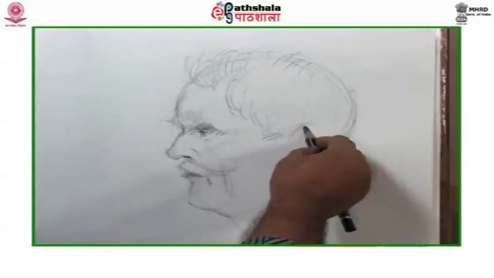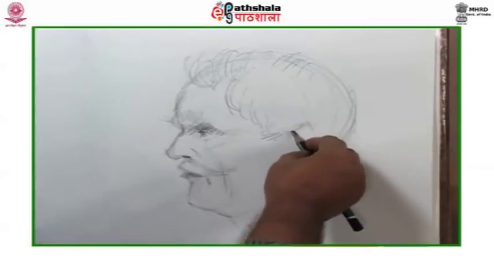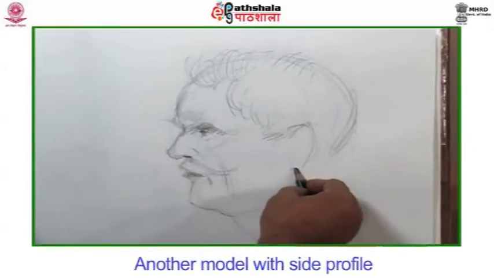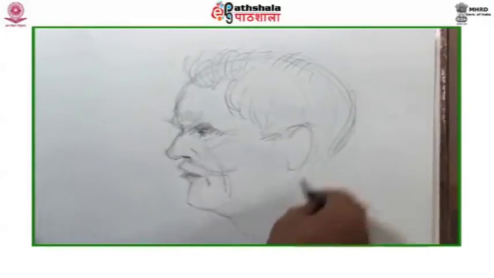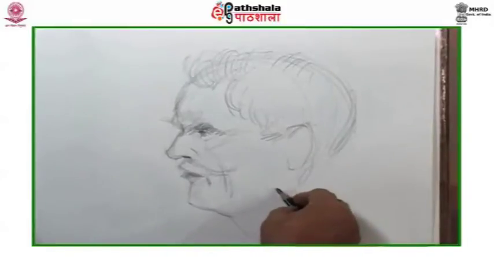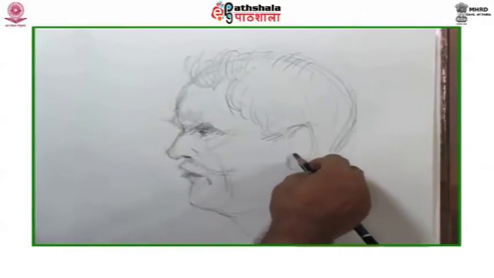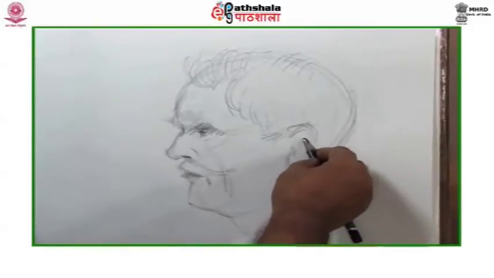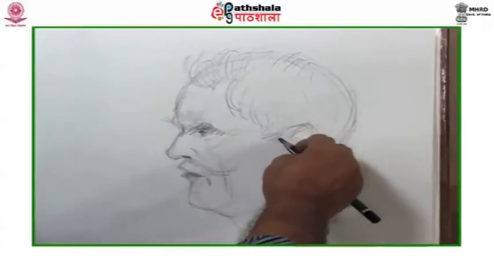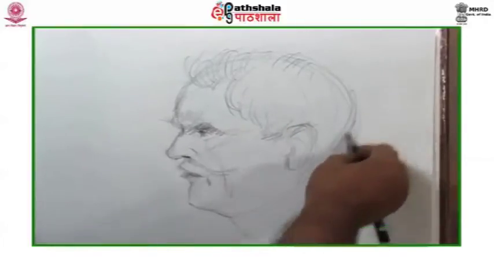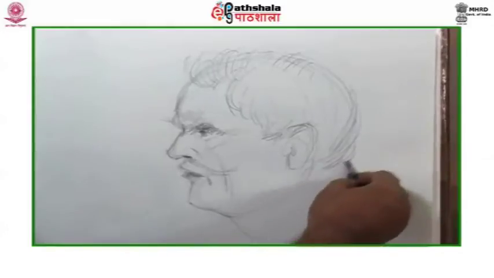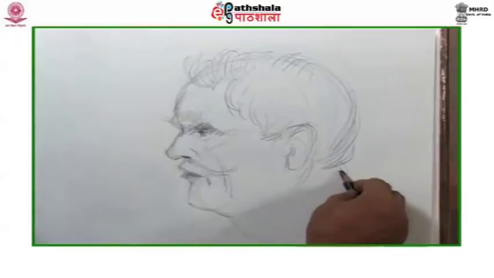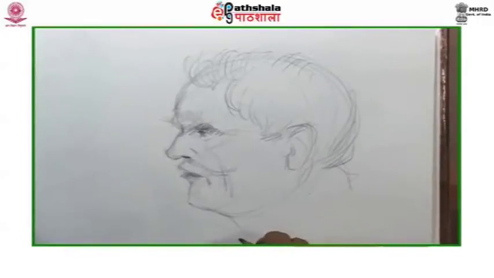I am giving just the basic form of the ears and not adding any details. As a finishing touch, I add a strong quick stroke to define the neck.